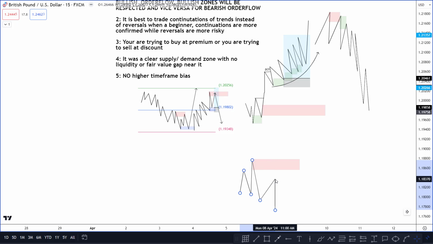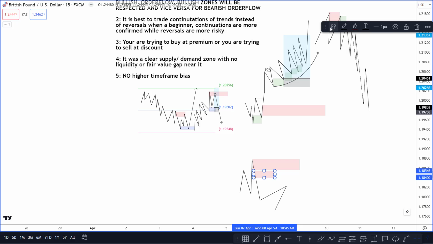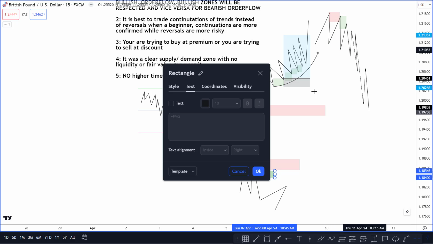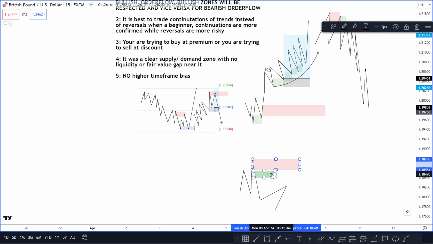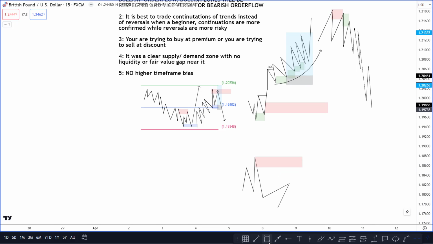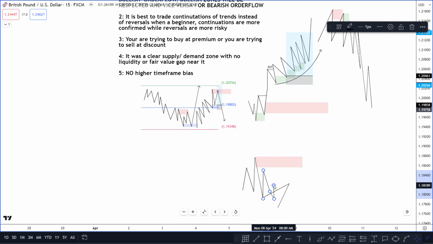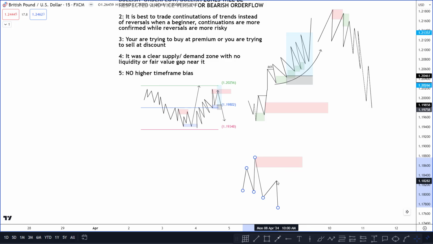Just expect for it to get taken out, I would say, right? Because for a high probable supply zone or demand zone to be good, right, you have to have a fair value gap. You have to have a fair value gap, and you have to have an order block, right? Either a fair value gap or a point of liquidity, probably a short-term high right here, boom, or a short-term low, right? Whichever setup that it goes for, right? For it to be a high probable demand zone, or supply zone. But if it's like a clear order block that me, you, and thousands of other people can see, right?